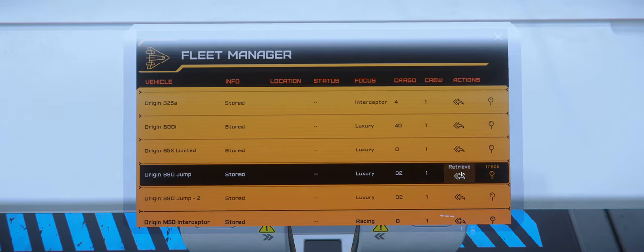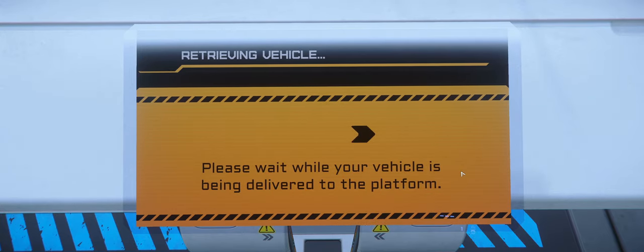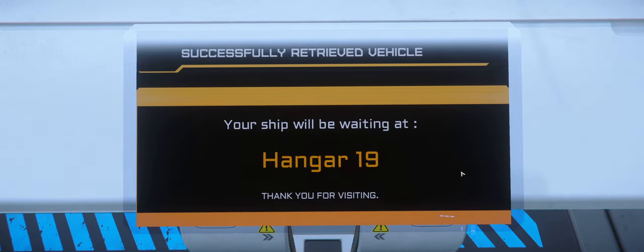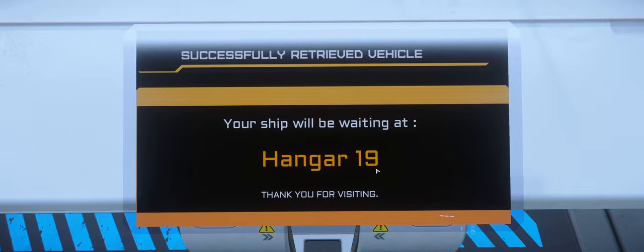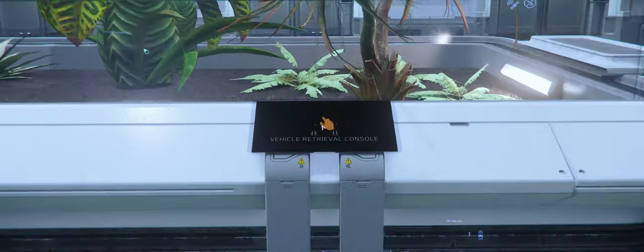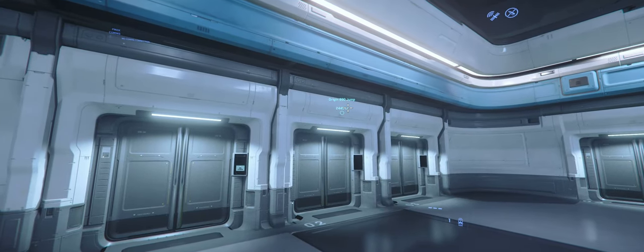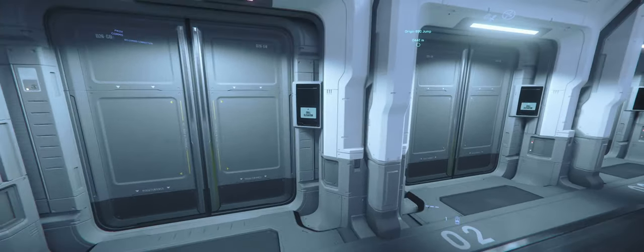So, stick the 890 up. And again, pay attention to this, hangar 19. Because sometimes the indicator does not work, as you can see right there. It's supposed to show hangar 19.